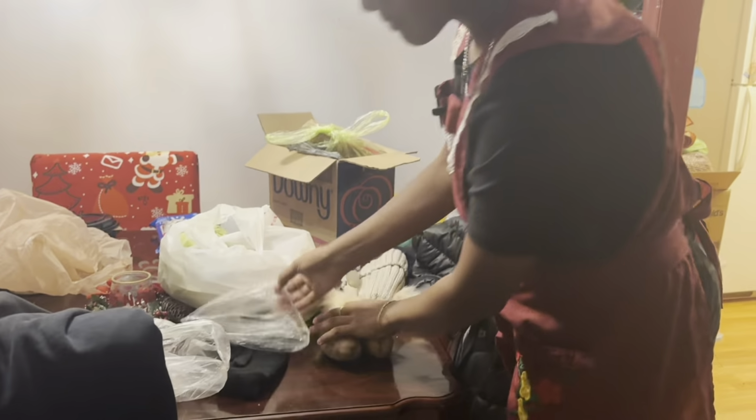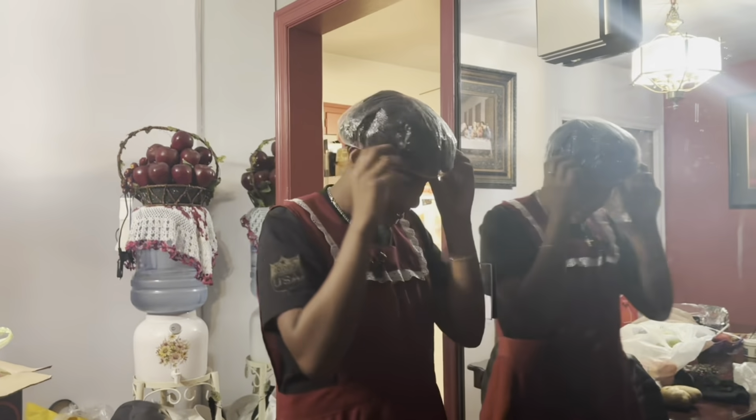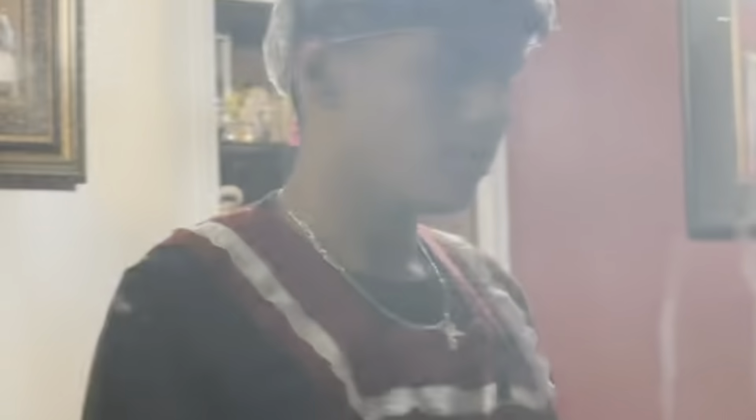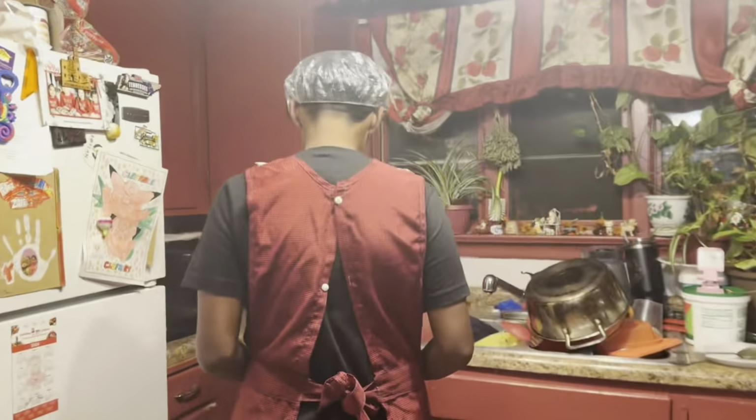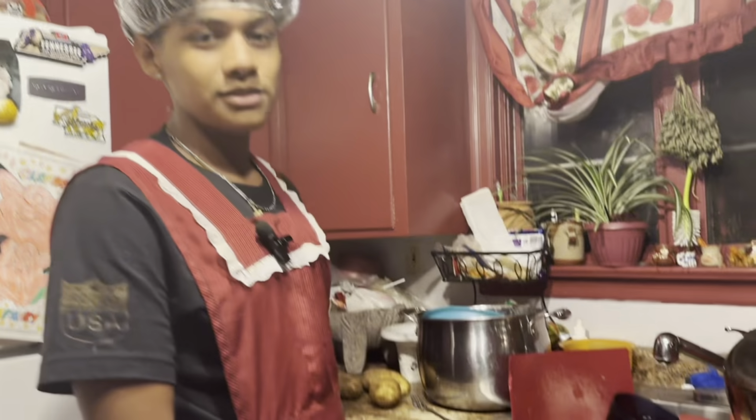Now I gotta put this thing on right here. It's for hair stuff, so my hair doesn't get in my potatoes. So, first thing I gotta do with the potatoes. I already washed them, so I don't gotta wash them no more.